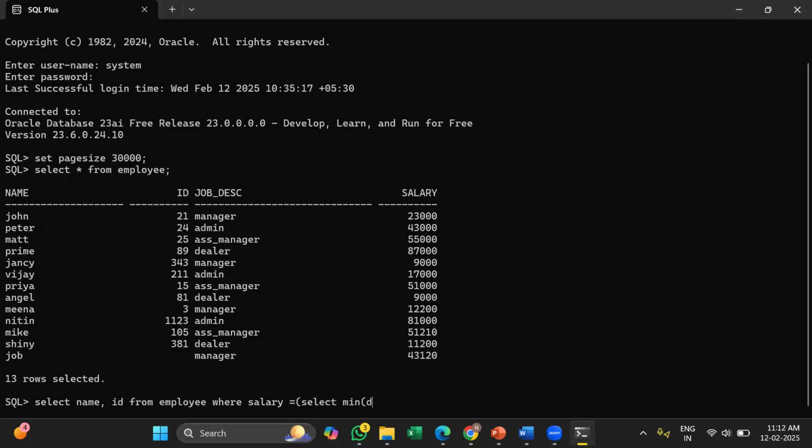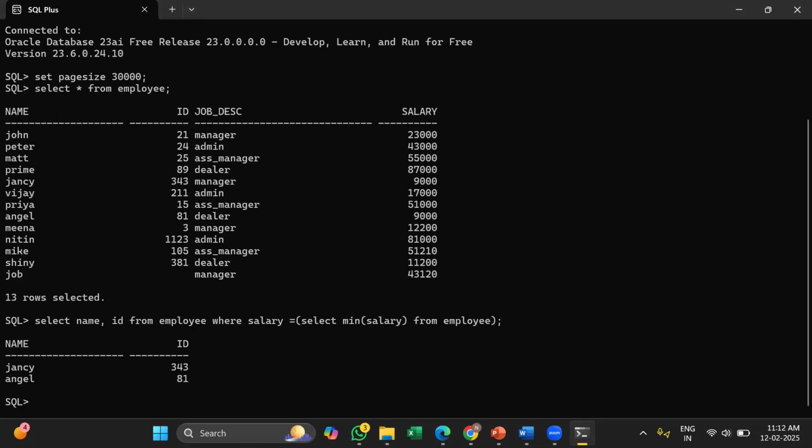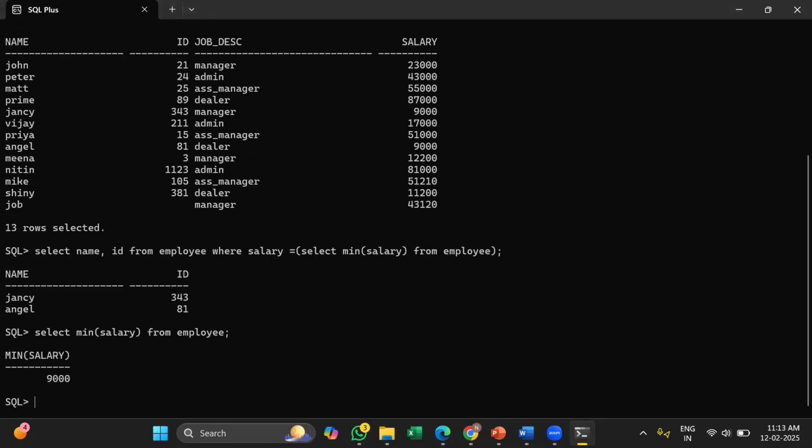Select min salary from employee. This will retrieve this data. I'll show you what this alone does. This will give you an answer of 9,000.